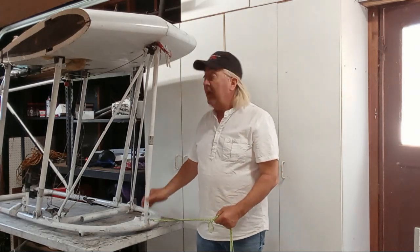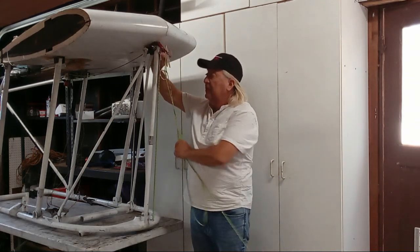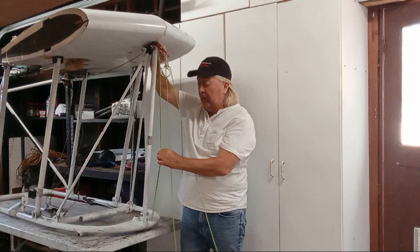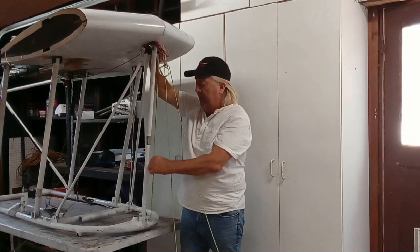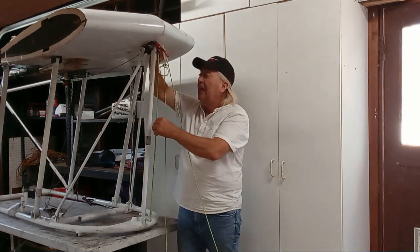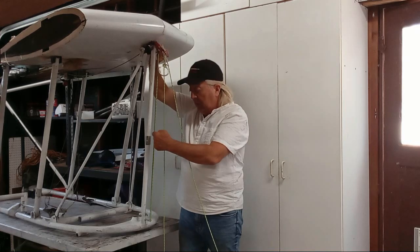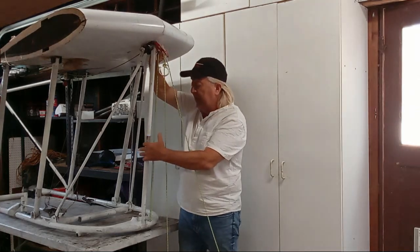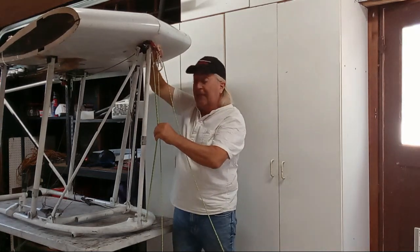We're going to modify the towing rig. I'm going to set up a rope that goes straight up and down, attached at both the top and bottom, with a series of attachment spots — maybe D-ring positions a couple of inches apart — so we have several different spots where we can tow from. The release will release the D-ring from the rope, so instead of pulling on the structure, we'll literally pull on this rope which is attached at the top and bottom, and that's how we'll tow the glider.